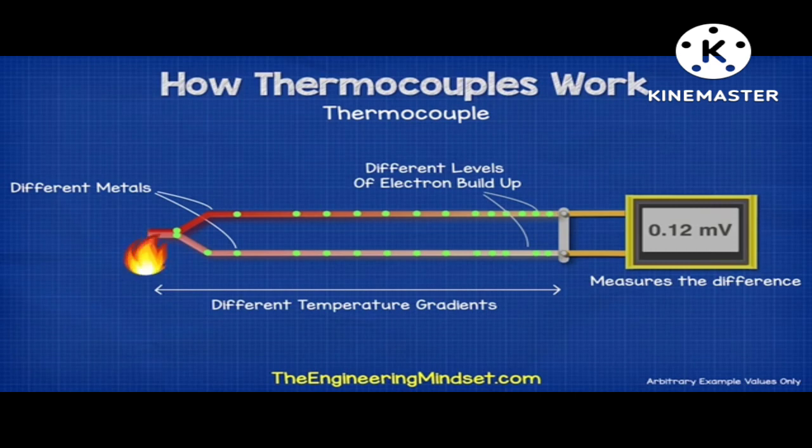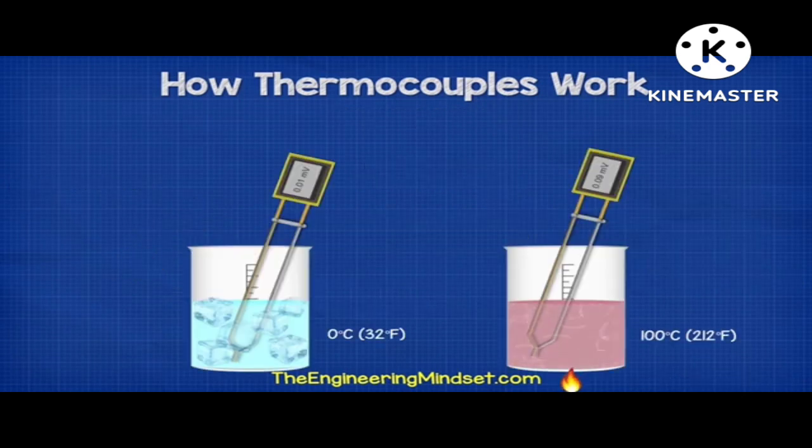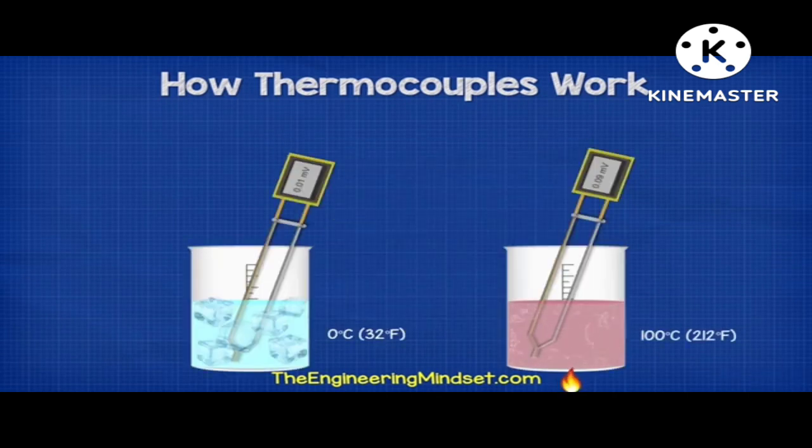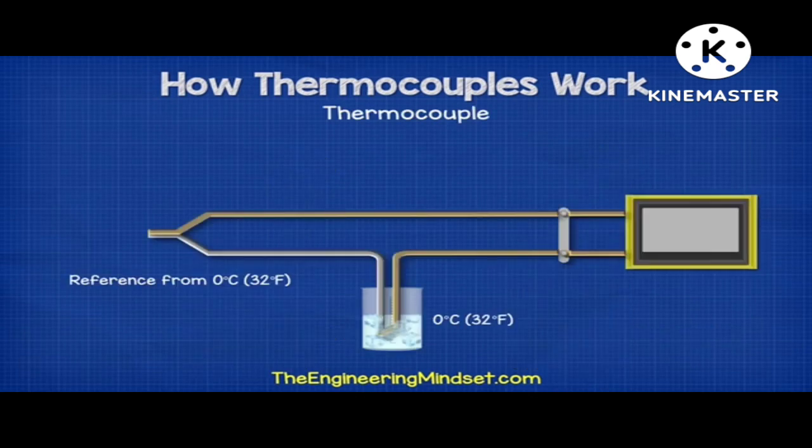To make this into a useful tool, we just calibrate it by testing the device against known temperatures and marking down the voltages generated. Then we simply use a formula to calculate the temperature from the voltage measured. For this to work best, we should submerge the cold junction into an ice bath. That way we get a voltage with a reference relative to 0 degrees Celsius.